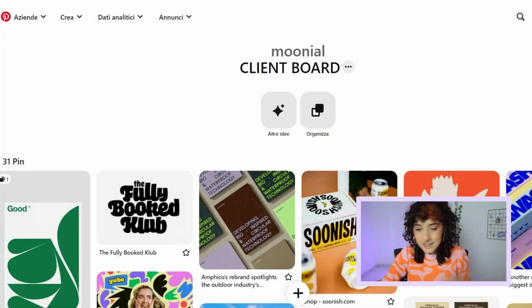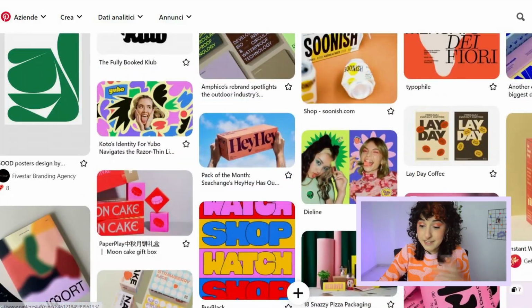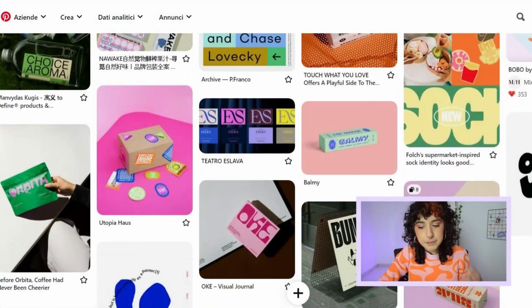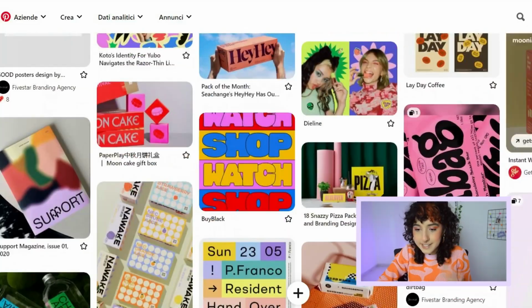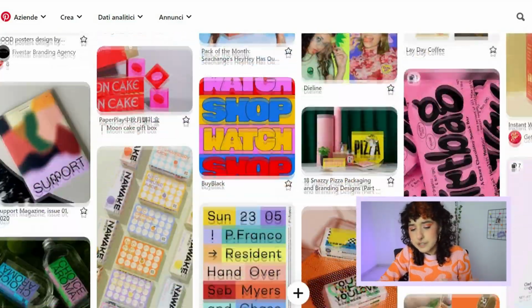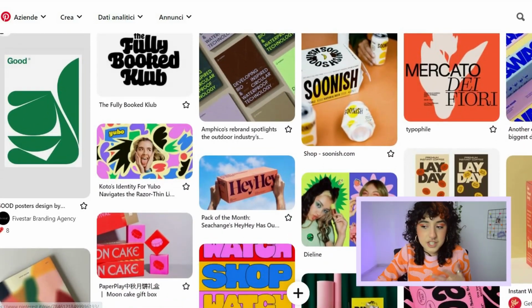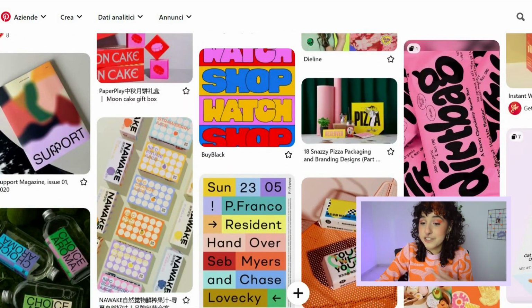Let's take a look at the board. Alright, so as you're seeing from the board, there are a lot of different things going on. So the client definitely doesn't have a clear vision for it, but they know that they want a very bold typography that has to be mainly featured on the packaging. You can definitely see a type-based packaging, which doesn't really feature a lot of illustrations, which I think is actually good because it would definitely make the packaging stand out from what we see usually on this type of products. The type is very bold, but we don't really get to identify a specific style from this board. So as the designer in charge of the product, I will have to steer the client towards the right direction.